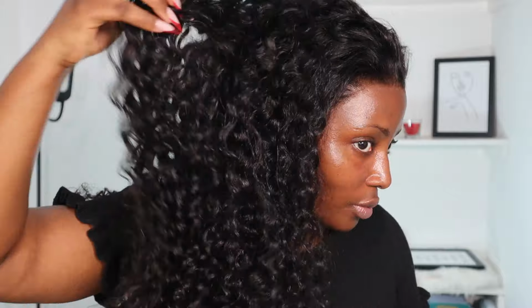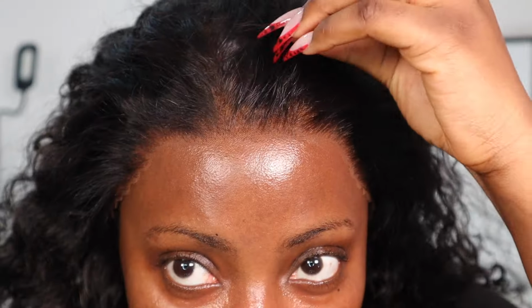The hair feels extremely soft. This is definitely a low maintenance wig. You can tell you don't have to do too much to this wig. So this is what the pre-plucked hairline looks like, and it looks so good. The fact that this is the transparent lace and not the HD lace, it's so seamless. But I am gonna go ahead and use my bedhead spray.